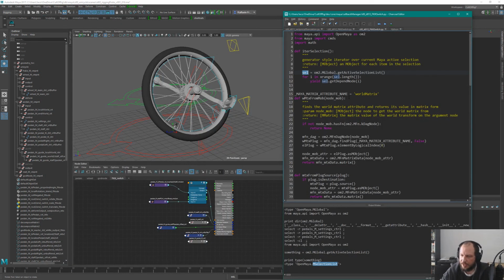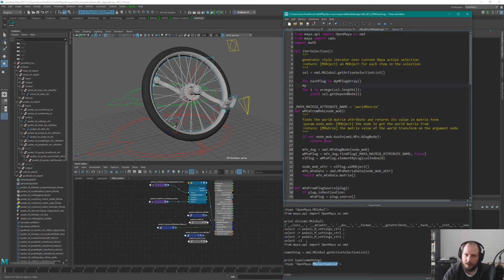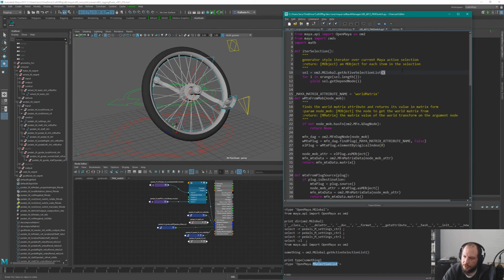So if I had an mplug array, I knew I could do something like, and I think I've done it somewhere else at some point, for each plug in my mplug array, or I could do things like take a slice of my mplug array. So only some items like that. It's very exploration driven and it will be some pain for a little bit, but it's worth doing.